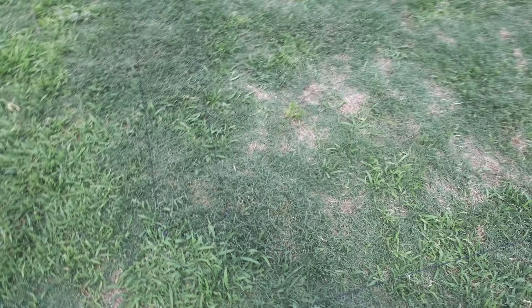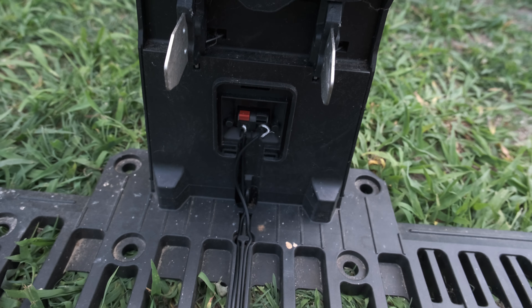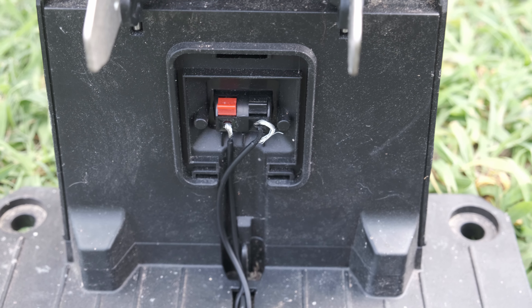Let me show you what I did here on the ground. As I said earlier, strip the wire, stick it in the little brackets — little wire keepers. Both ends of the wire have to be connected or else it won't work. And this right here is how you do the different zones.